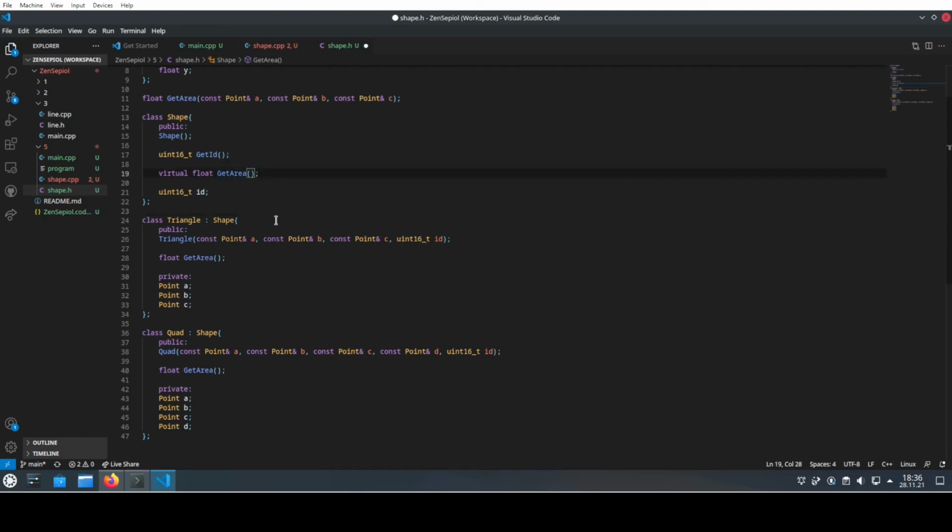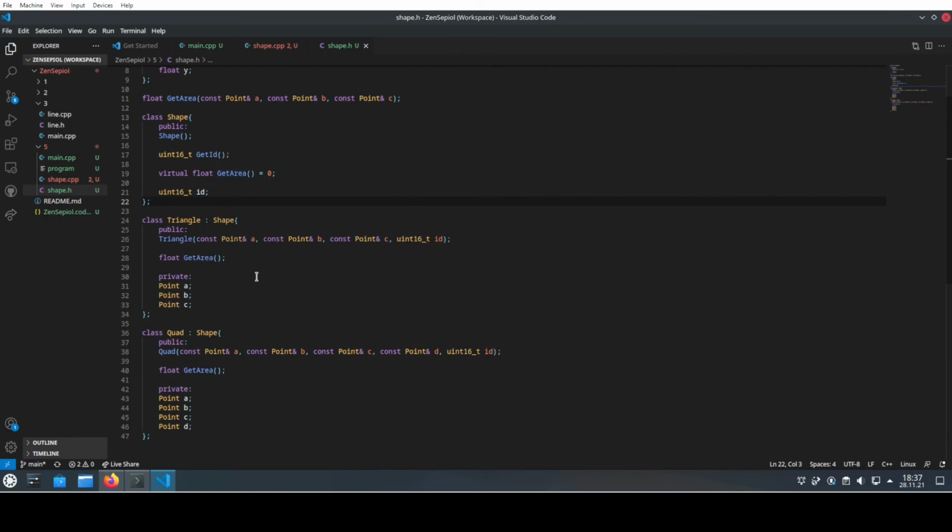One thing that we additionally can do is to specify something called a pure virtual function, which is this equals 0. A pure virtual function means that if somebody derives from Shape, so if he inherits from Shape, he has to implement this function. Otherwise, it won't compile, which is a good thing if you have a function which doesn't really make sense in a general class, because GetArea for a shape doesn't really make sense.